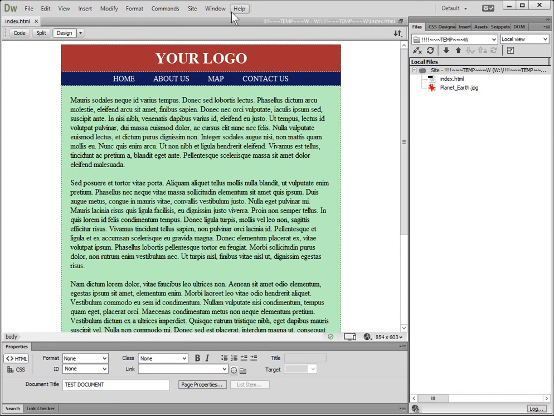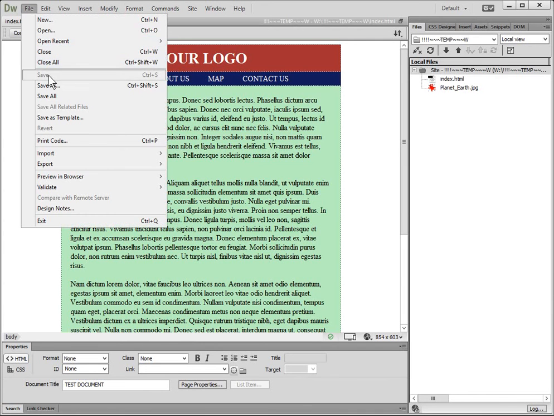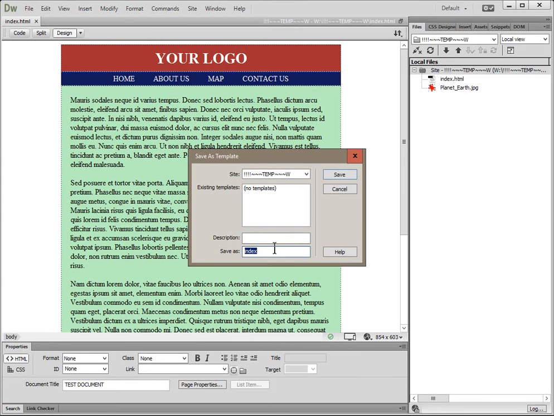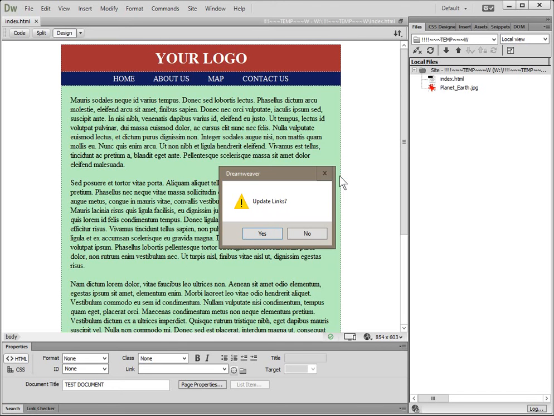So we can go ahead and close that tab at the top here, and we're just left with the index.html file. Okay, so now, again, we want to go File, and instead of Save As, we will go to Save As Template. All right. Now, you need to give the template a file name. Index is probably not what you want. You don't want it to match your original file. So let's assume this is going to be your site default, so we'll say site-default, and we can click on Save.